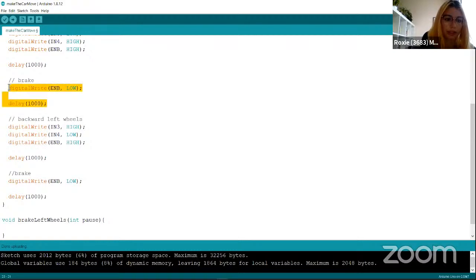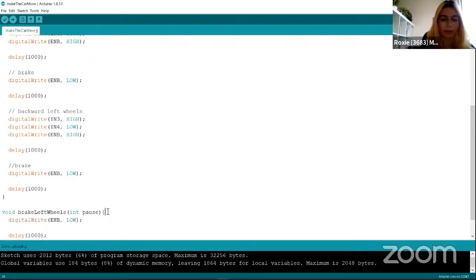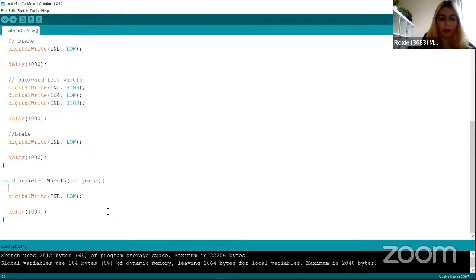And we're going to take this and put it right here. And I'm going to write to our serial port, even though for me it makes no difference. For you guys, it might help. Serial write, break left wheels. And we can remove this.